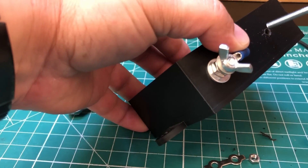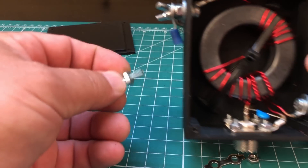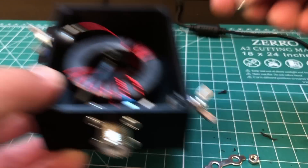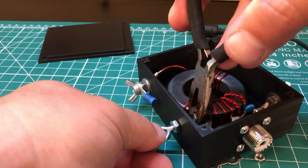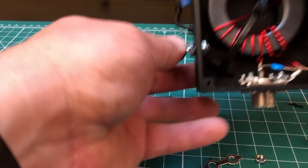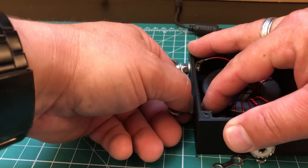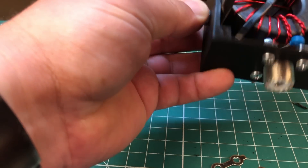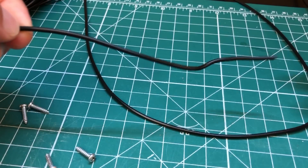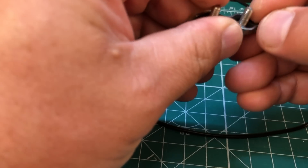That ended up being 11/64th and it fits okay. Now you put the eyelet in like such - and then this is gonna be the part that sucks - just work it. It's working, it's working, it's working. Just tighten this baby down. Here's how this works: we got this little doohickey here, and the end of the wire just kind of fishes inside.